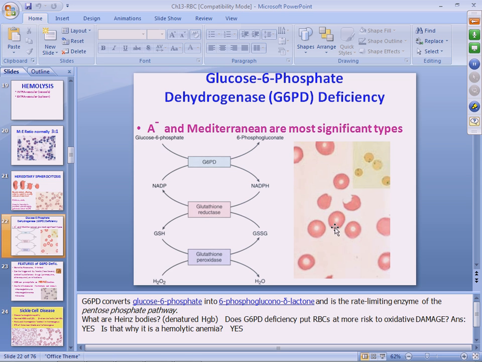Now, without getting into the complex genetics, I will just tell you that there are several different types, because pathologists love to take simple concepts and then describe 30 different varieties. The A-minus and Mediterranean types of glucose-6-phosphate deficiency are the most significant types. And there are types which are almost subclinical or non-symptomatic as well. So much for G6PD deficiency. You know the biochemistry, you know what it might look like if you look for the Heinz bodies. You know it's hemolytic, so the cells are going to look like maybe they're being chewed up before their time.